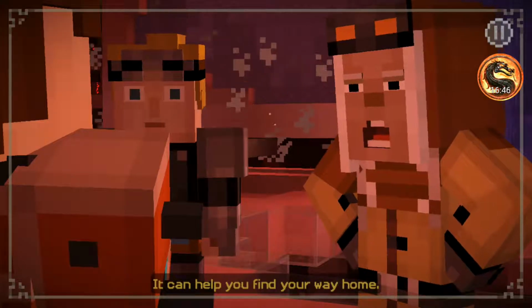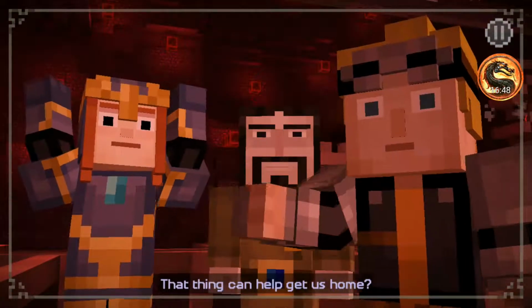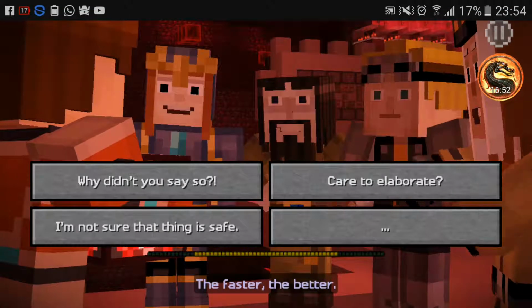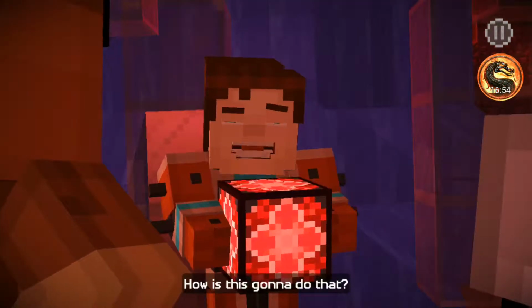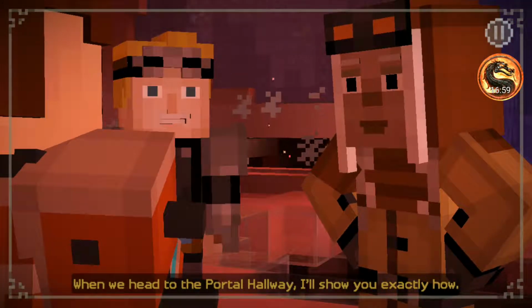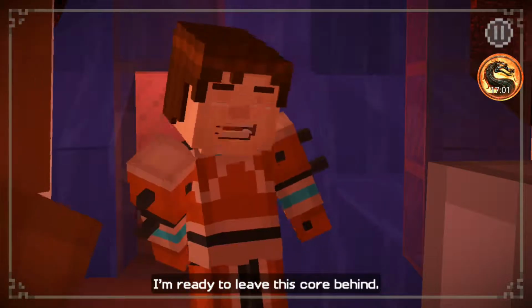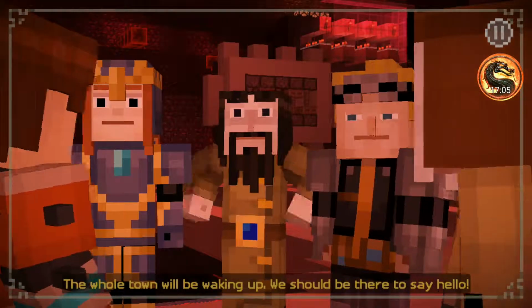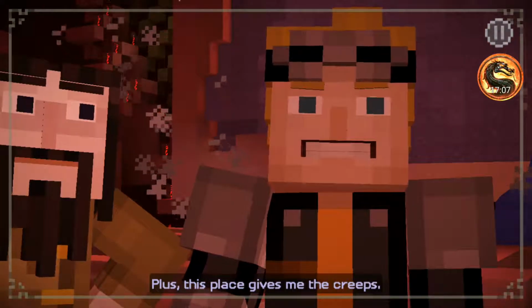It can help you find your way home. No way! That thing can help us get home? Let's go then. The faster the better. How is this gonna do that? When we head to the portal hallway, I'll show you exactly how. I'm ready to leave this core behind. The whole town will be waking up. We should be there to say hello. Plus, this place gives me the creeps.